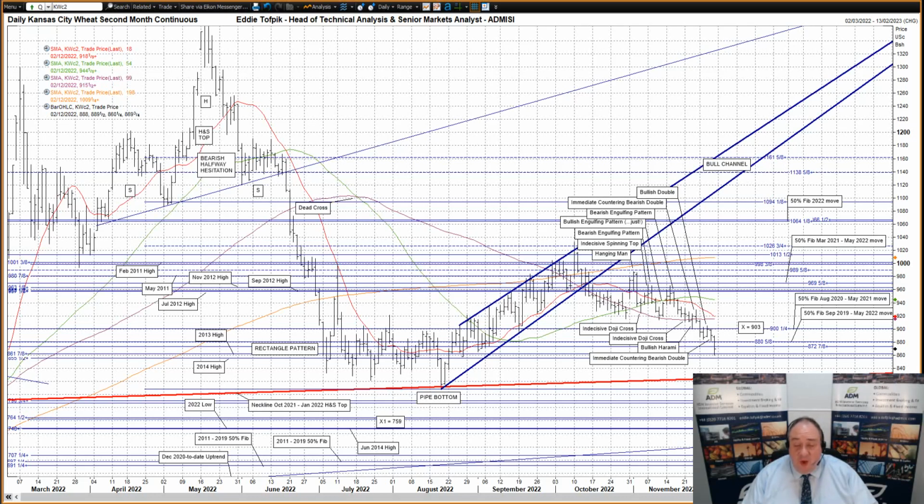Additionally, a lot of this congestion was old and made up from 2011 and 2012 and was easily breached on the way up in February, on the way down in June. However, back in those days, the construction did not have the additional reinforcement of the long moving average in its midst, and it is this reinforcement along with the upper bull channel line that constrained the market in early October. In the process, the market took on a new shape, primarily caused by the weekly key reversal down made that same week. In fact, it's hard to judge if the shape made the weekly key reversal down or vice versa.